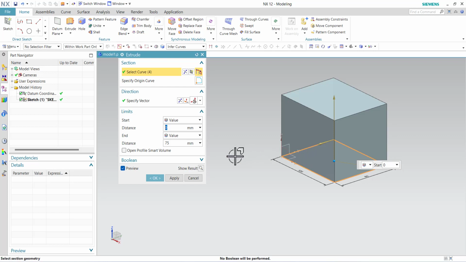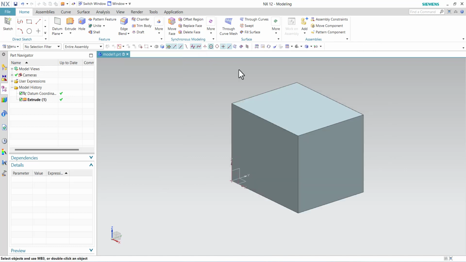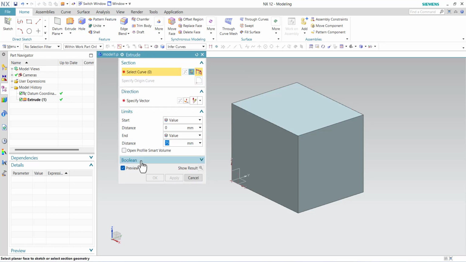If you want to see the preview, just click on Show Result, then click on OK. By this, you can create a sketch in Ansys, and at the same time, you can extrude that sketch or provide volume to that area using the extrude command. Now the last section in the extrude is Boolean operation.